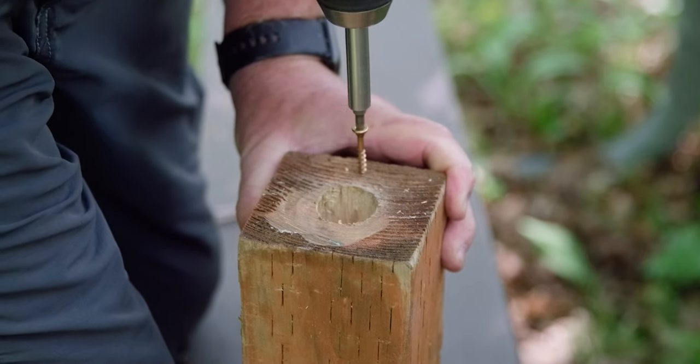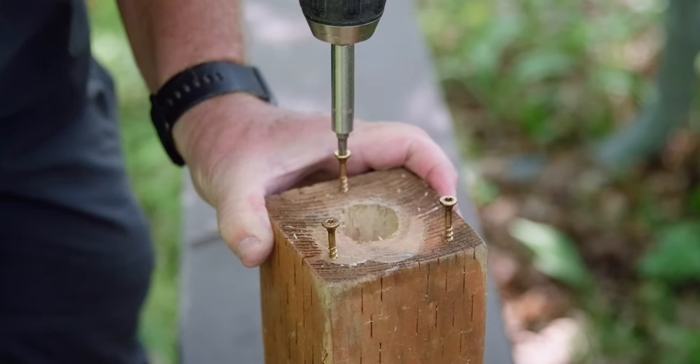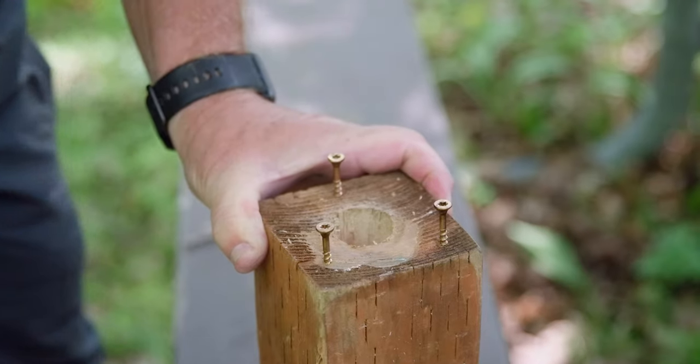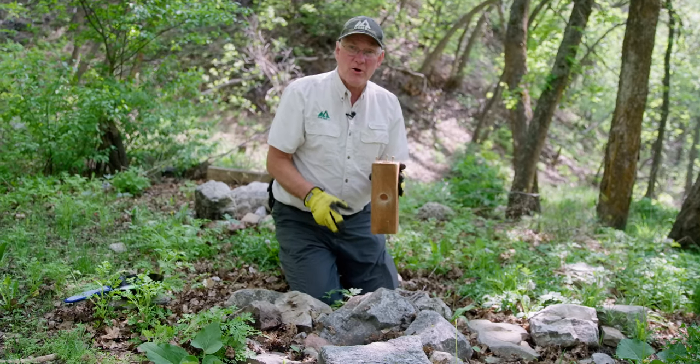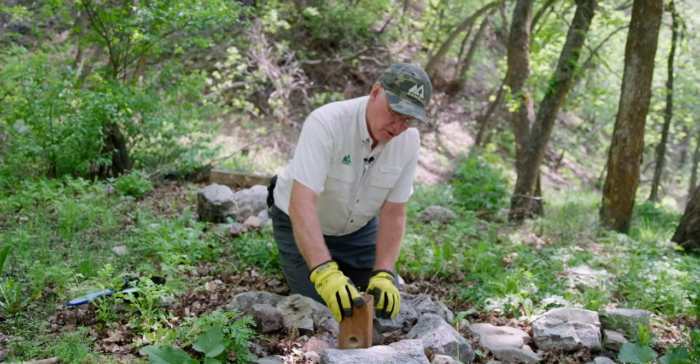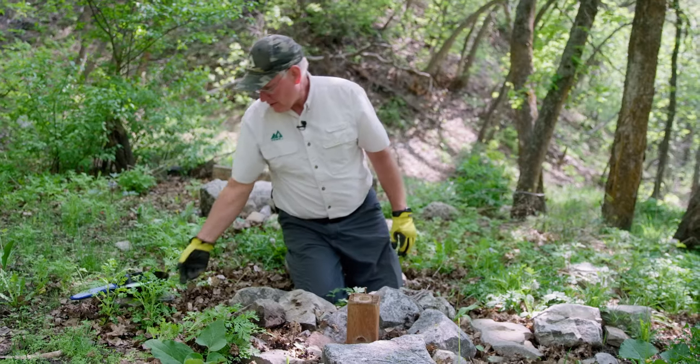Next thing that we need to do is create something that we're going to set our pan on. So I'm going to just use 3 screws. Okay, let's get them about the same height and we're good to go. We've created a nice little safe fire area. Make sure that our Swedish torch is going to be stable.